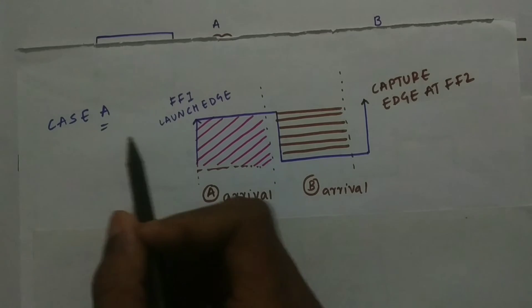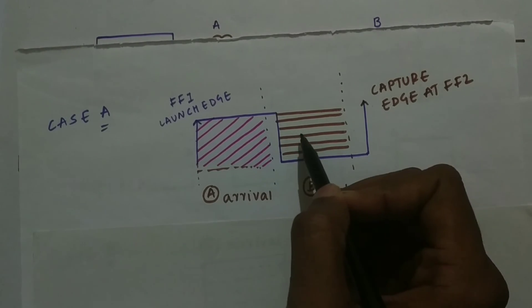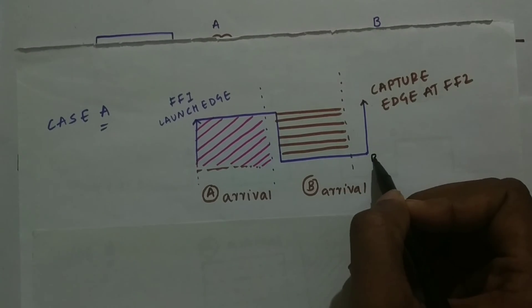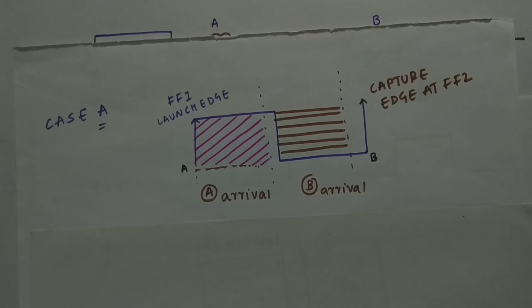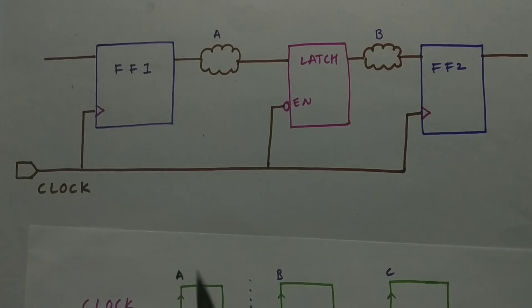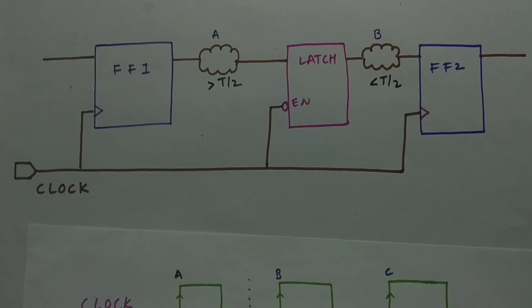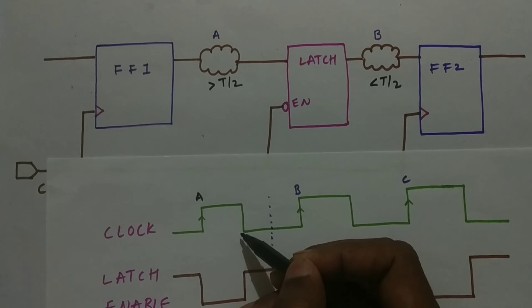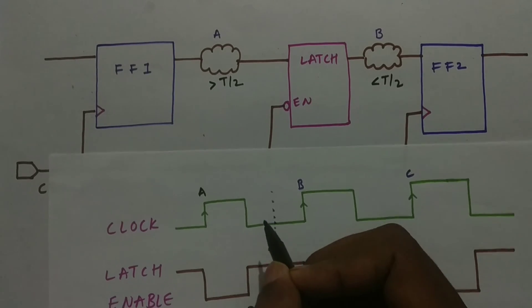As you can see in the diagram, there is no time borrowing: the flip-flop is correctly sending data before the negative edge, and the latch — being a negative latch — is on when the clock is low. It sends the data correctly at edge B, before the setup time. There is no issue. Now let us consider what happens when flip-flop 1 is unable to send data in time: the logic delay of A is greater than T/2, while logic B is less than T/2. Since we are using a latch, the latch will be open throughout its transparent window.